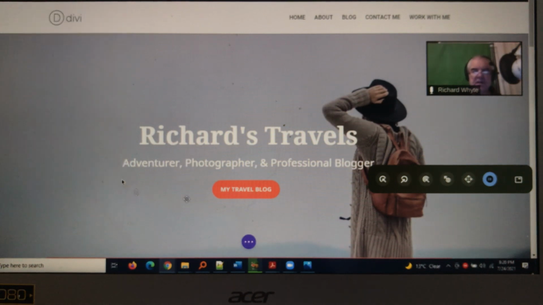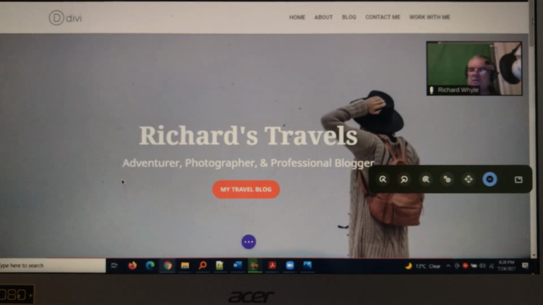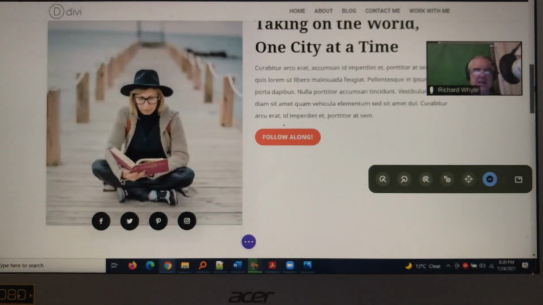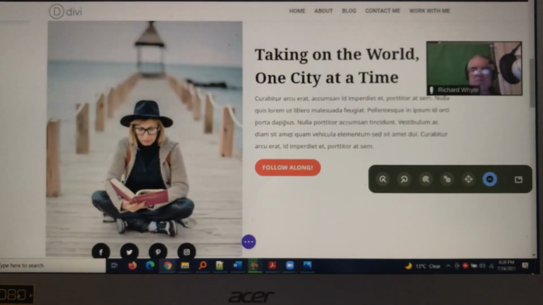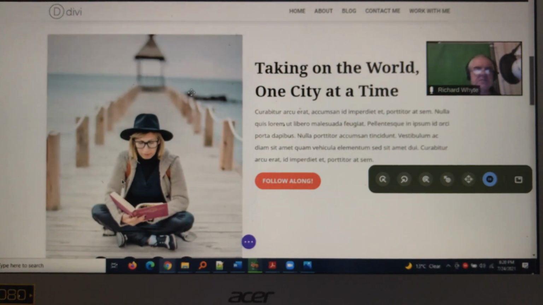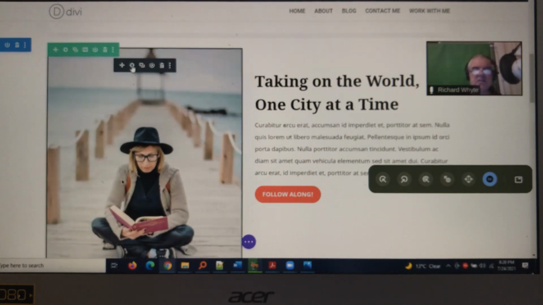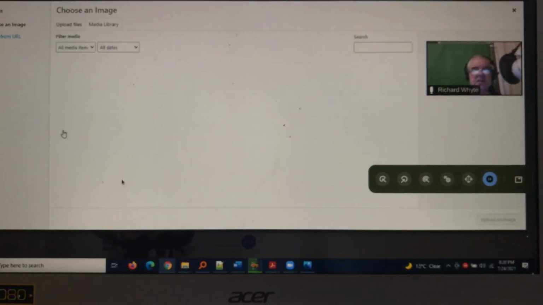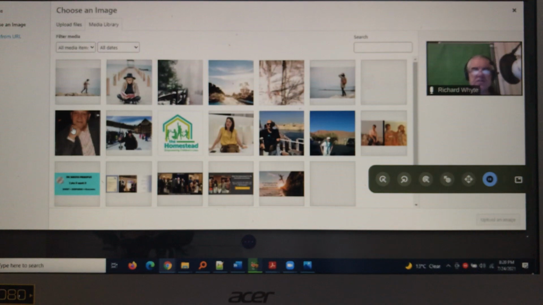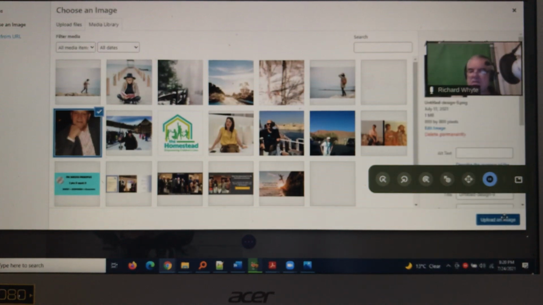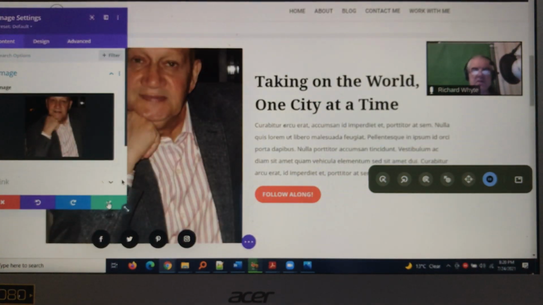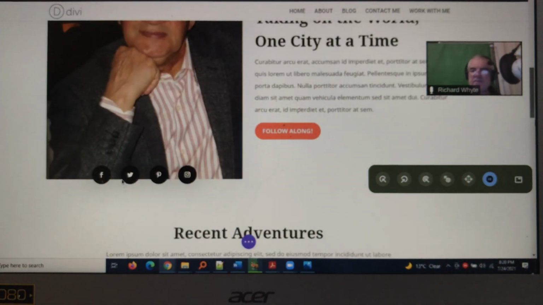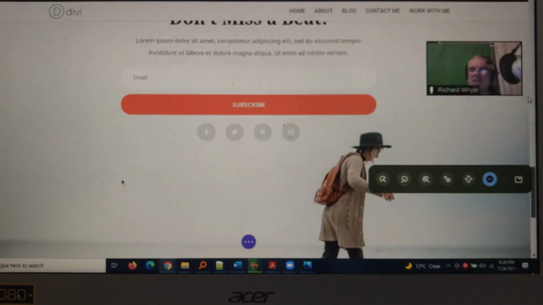Okay. Adventures, photograph, impression of blogger, or I can put my stuff in there. I scroll down and say, okay, this is nice. I like this entire section, but I want to make sure that it's me in there, not her. So I'm going to click on that, and there's her picture. If I click on her picture, I go to the library, and there's you. So I click on you and say, okay. So I can just go change things or do whatever.